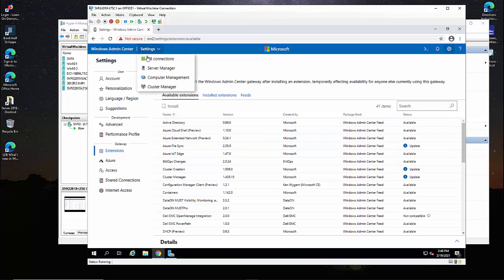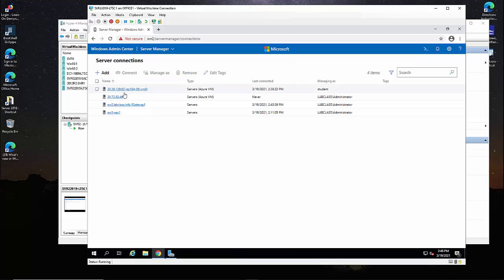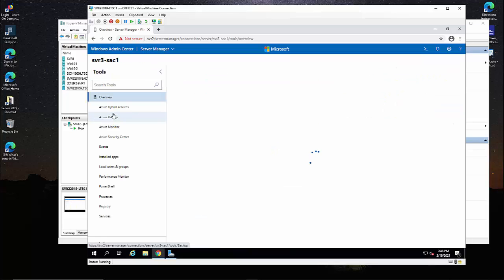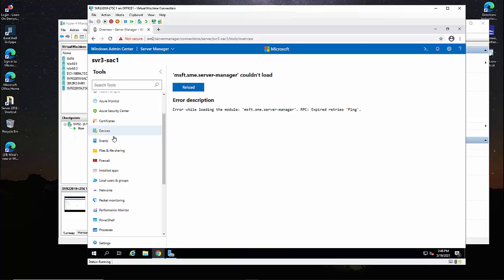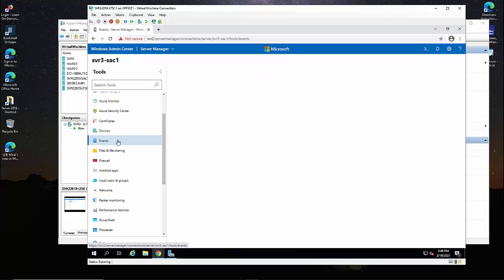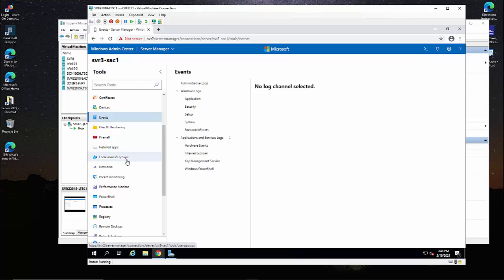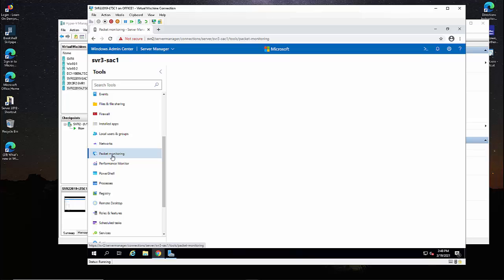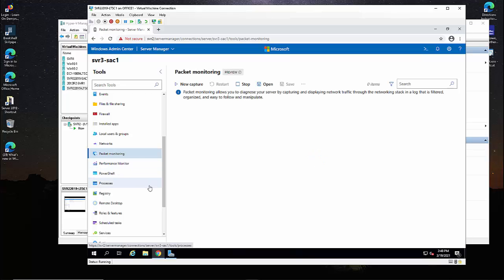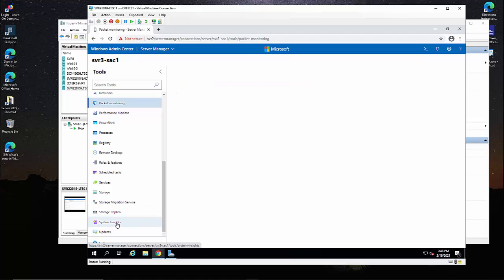So not enough time to go through everything, but server management, adding servers in here, either through the cloud, on-premise, or looking at the server core, which is just logging into the console, but then monitoring it here. So this is the actual server core, same features. Being able to back up that server or replicate the file shares out, install the Azure Monitor agent so I can monitor that server core, certificates, devices, so pretty much graphical. Event logging. Firewall, installed apps, everything. Packet monitoring, so we have actually the ability to do packet capture. So if we want to capture the network traffic, PowerShell, processes, and everything else. And then down here again, the system insights.